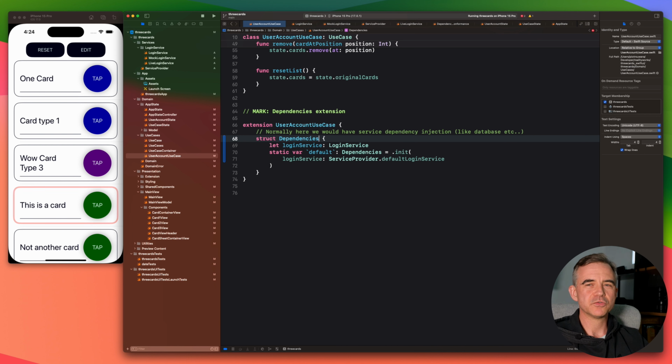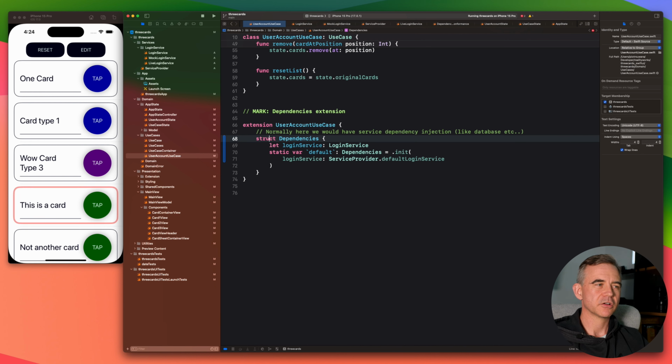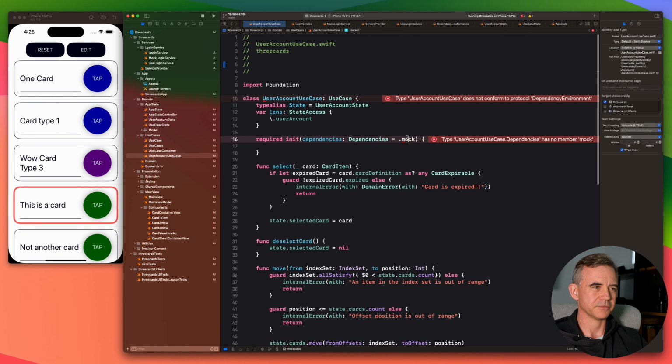We want the use case to use whatever we have available for it through the default login service, right? But if we wanted the use case to use a different login service for test purposes, we would create our own static instance here and pass that to the initializer. So in this case, we just go to default, right?